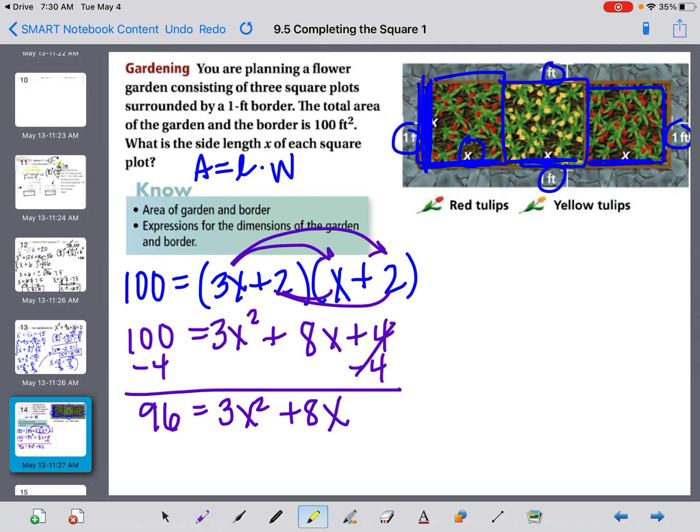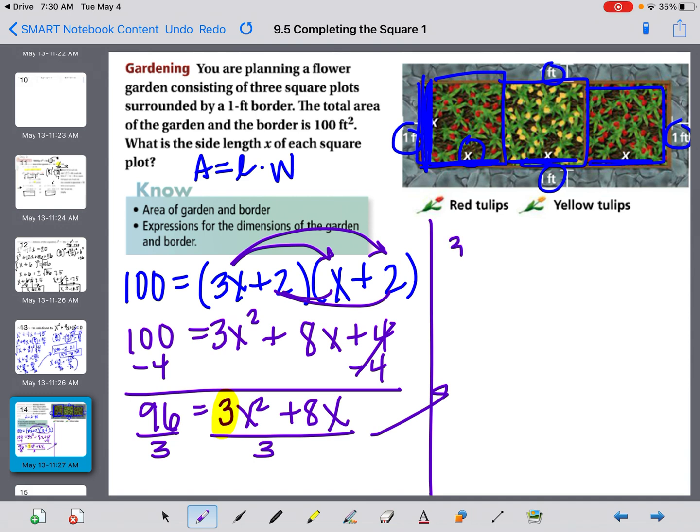Now before, we've never worked with one of these quadratics that has a number higher than 1 in the a. So what I actually need to do is get that to only be a 1. So I need to divide by 3 here first with everything. Okay, well 96 divided by 3, we're going to move this up there now. 96 divided by 3 gives me 32. 3 divided by 3 just leaves me with x squared, and then I'm going to leave this as a fraction. Remember, fractions are actually better to work with in the end.